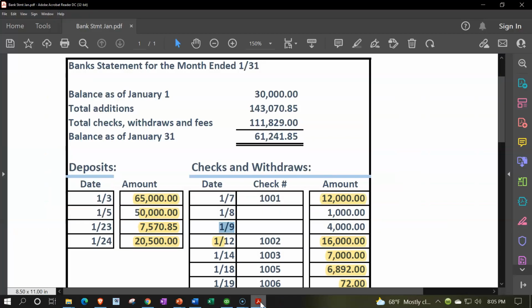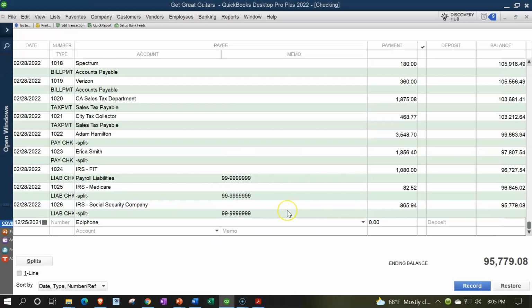And we will then say that this one was for 4,000. So we're going to say 4,000 here. Now the other side, Epiphone, is a vendor. So normally we would put the other side possibly to an inventory account. But I'm not going to hit an inventory account because I might have bought guitars here, because I already put the inventory in place when we put the items in place if we have the inventory on hand. So all my beginning balances were already correct.